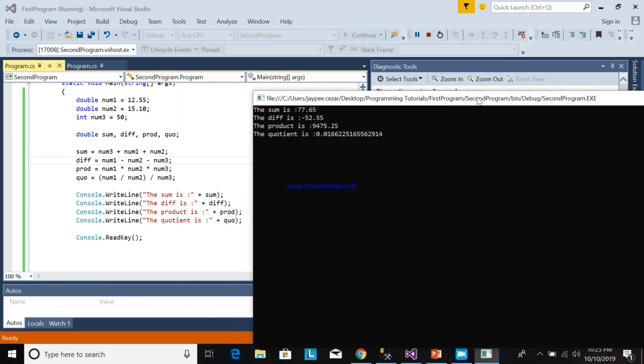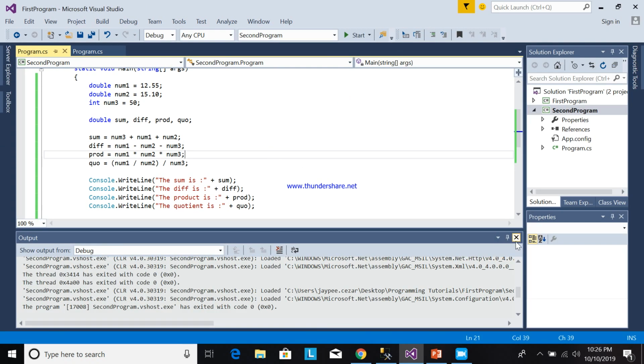This is the sum is 77.65, difference negative 52, like that. Then 9,000 the product, and 0.060, like that. This is the example.